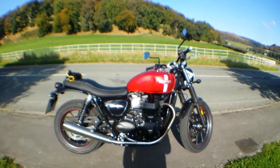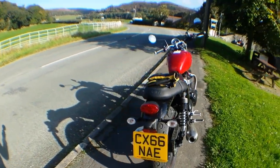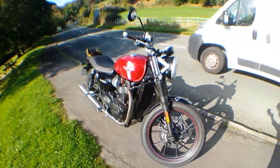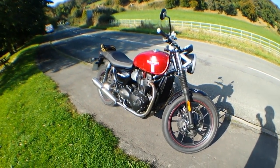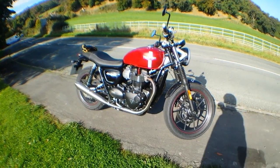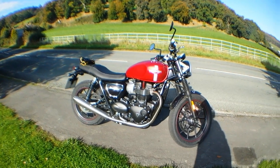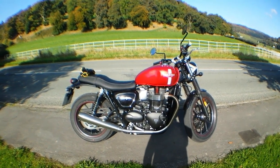Final thoughts then. Okay. We're parked up here on a sunny autumn day, looking it over. I'd be proud to say that that was my bike. In the category it plays in, with Yamaha and Ducati, if you're looking for credibility as far as a classic bike goes, this has such a thoroughbred, such a pedigree. When you compare it to those bikes, the look alone, the iconic Bonneville shape, takes it a step above.